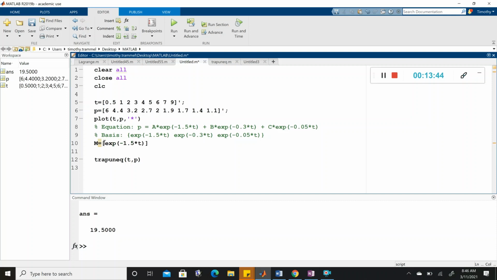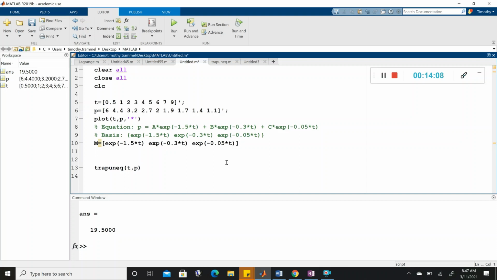I'll put that right there, and that'll do the trick for the first column. And I'm just going to copy the next two all at once here. There we go. That's going to create 3 column vectors, or a matrix with 3 columns. Okay, and let's keep going.